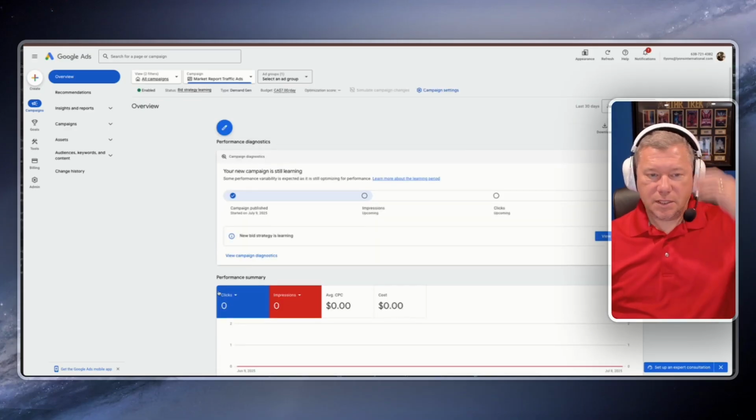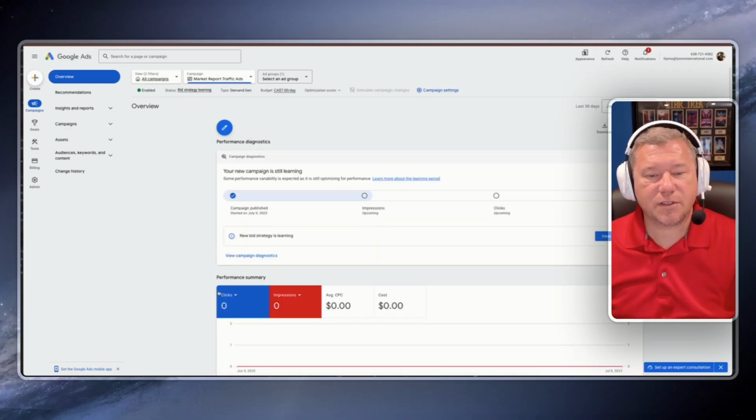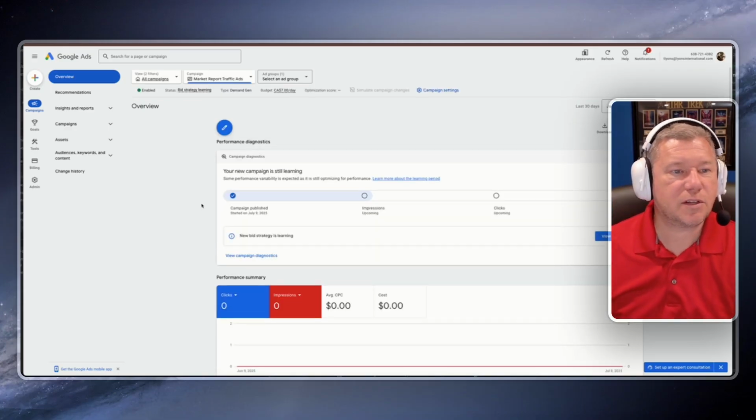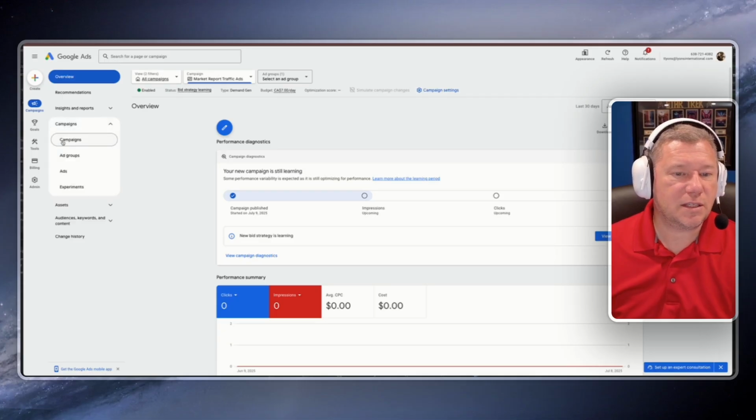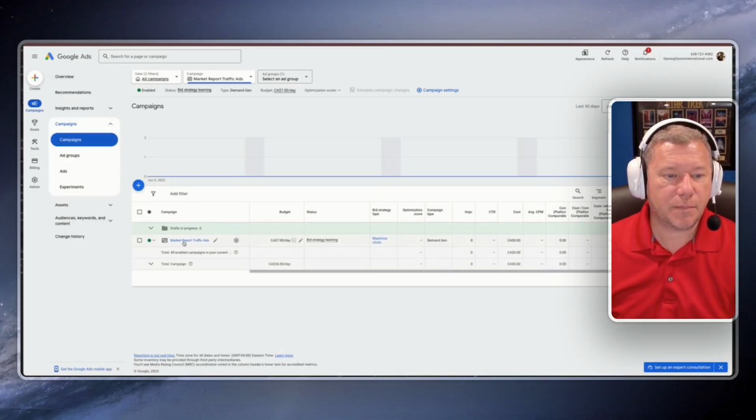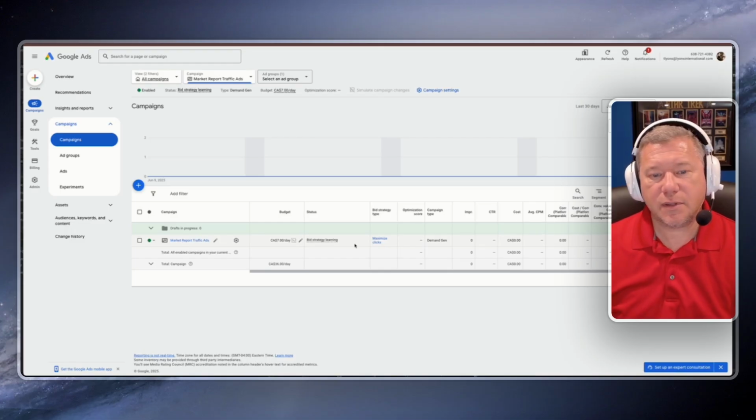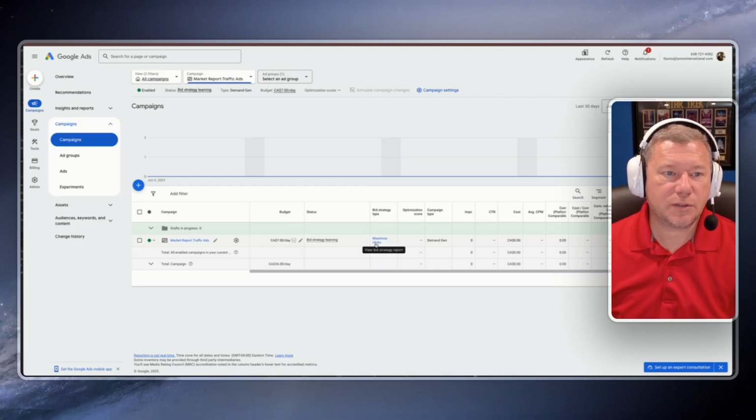There we go. So even though it was still saying there was an error, it published it, but there wasn't an error there. So now that that's published, you'll see under campaigns, I have a market reports draft running and that campaign is going. So that's all there is to it. So I hope that really answered that question for you on how we set up these campaigns. And if you're running into errors, that's where you might be running into errors.